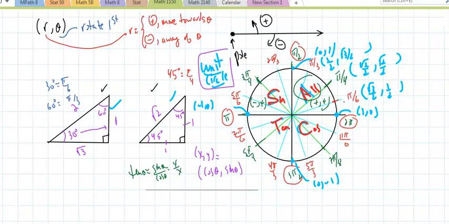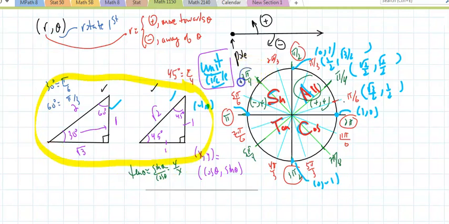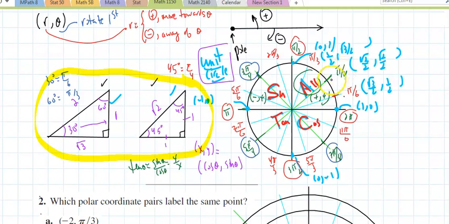So we need to know those values. I suggest you make peace with those triangles. Keep in mind, you need to know where these angles are to figure out whether the value is positive or negative, which is the challenging part. That's half of the credit normally. And I forgot to mention, you could write that as 45 degrees, another 45, that's 90 degrees, 135 degrees, 180 degrees, 225 degrees, 270 degrees, 315 degrees, and 360 degrees.